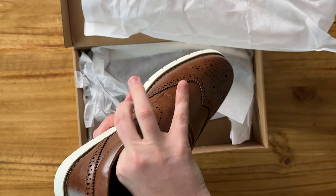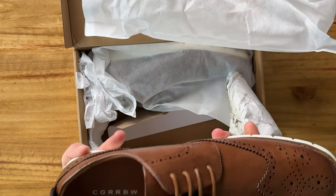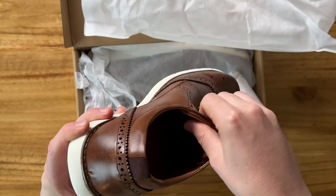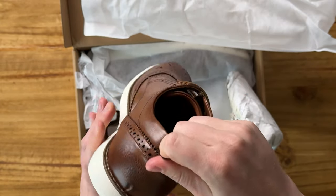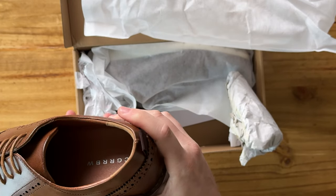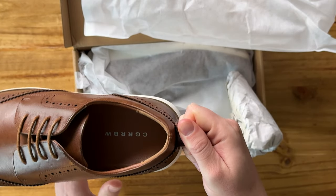On the inside there is this nice padding on the insole that comes with these and it's really cushy. The tongue has really no padding — it's really just leather in the backing and on the sides too. And on the back there's this little pull tab. It's not big enough to put a finger in, but it's just kind of big enough to hold on to with your fingers.